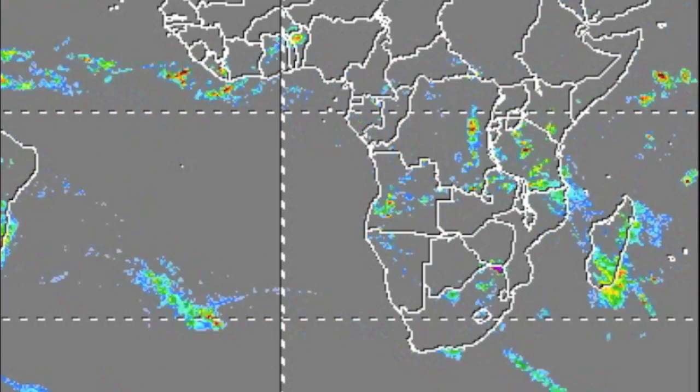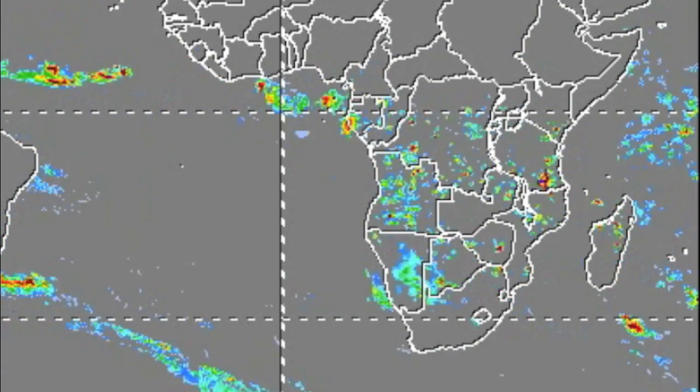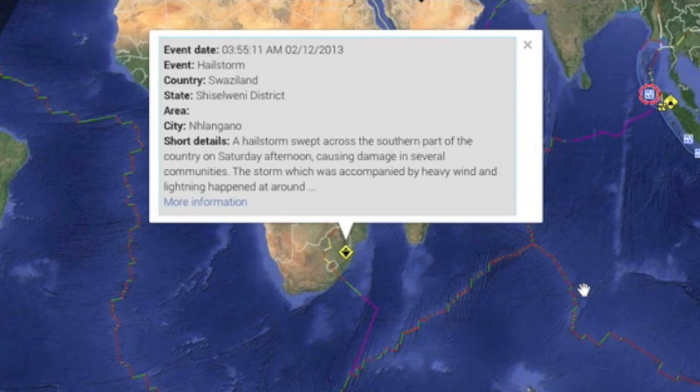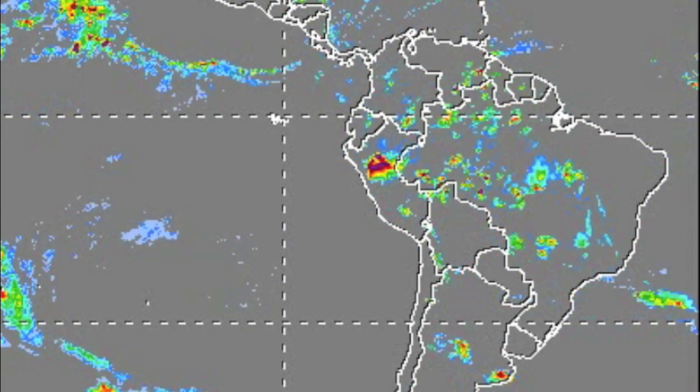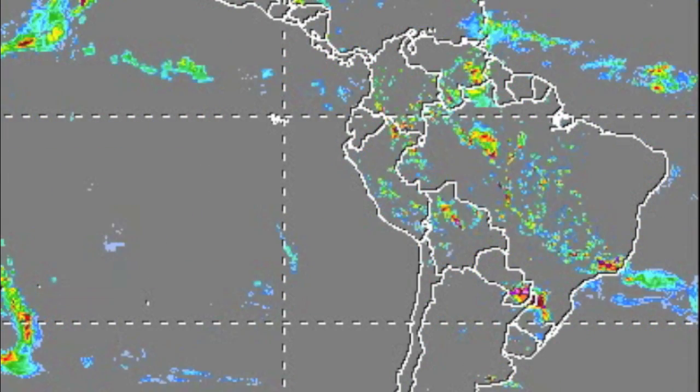Slightly north of that, we've set our eyes here more than I'd ever expect over the last 30 days, and it's just happened again — another severe hailstorm in the southern part of Africa. Torrential rainfall is also continuing in certain parts of the Amazon. Not that these folks aren't used to it.